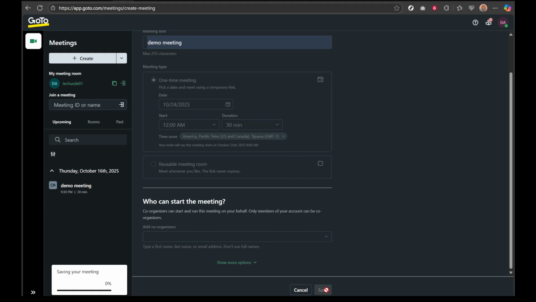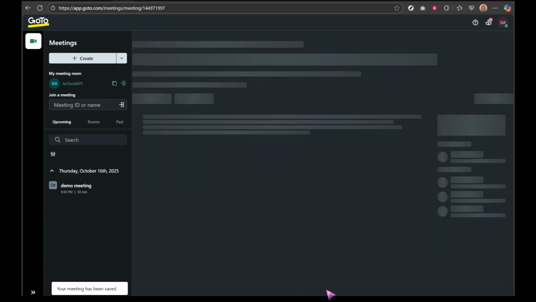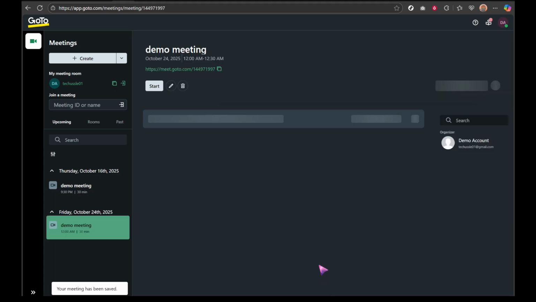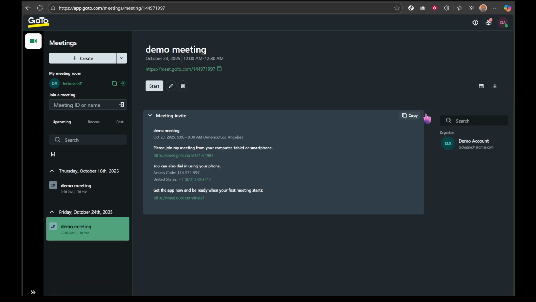With the meeting scheduled, the next thing you need is the meeting link. This link is crucial because it's how you'll invite attendees to join the meeting. Locate the meeting you've just created in your list and copy its link. Be sure to double check that it's copied accurately and entirely to prevent any joining issues later on.